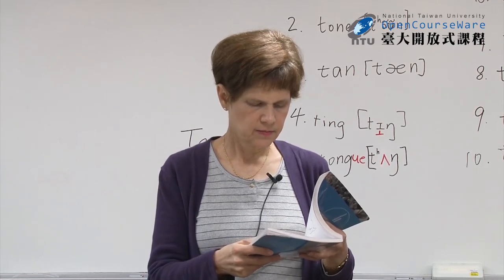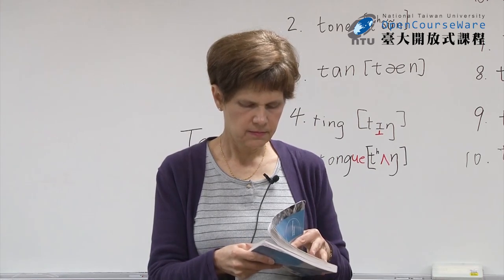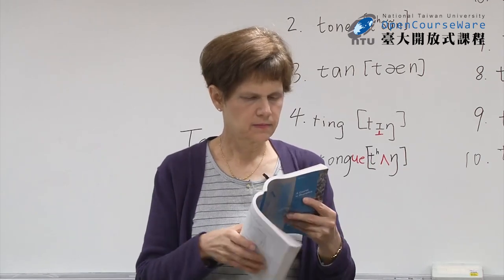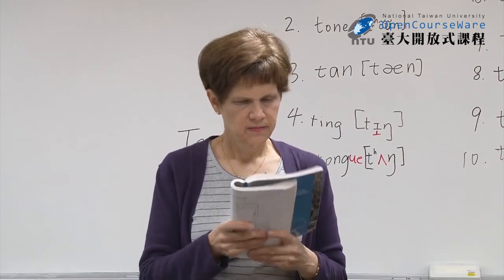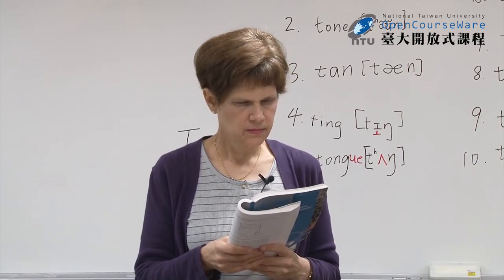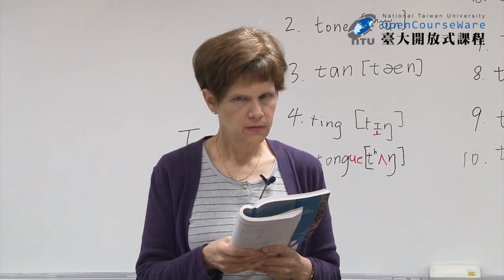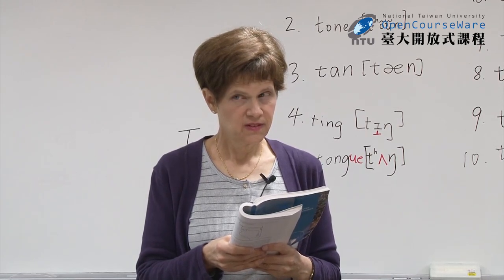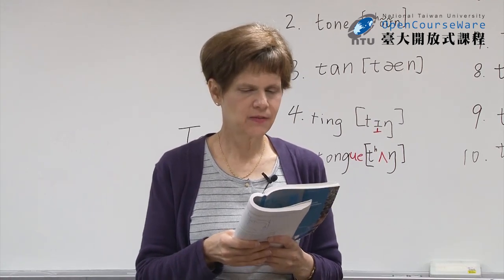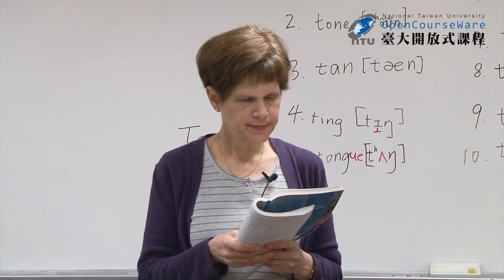Retroflex sounds are made by curling the tip of the tongue up and back, so that the underside touches or approaches the back part of the alveolar ridge. Alveolar ridge, because it's not a noun, it's not a compound noun. Right. It is a noun, but it's not a compound noun. Okay.